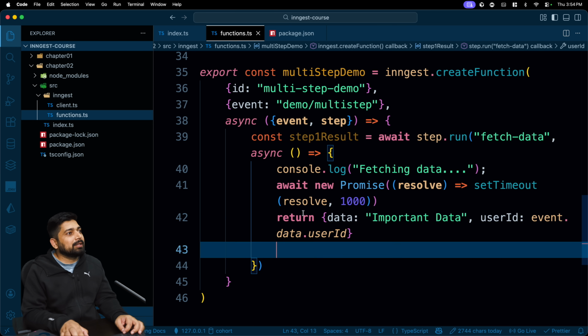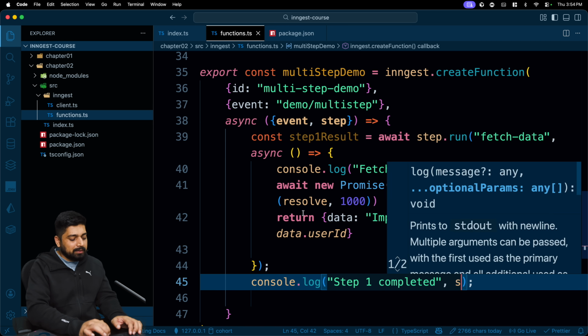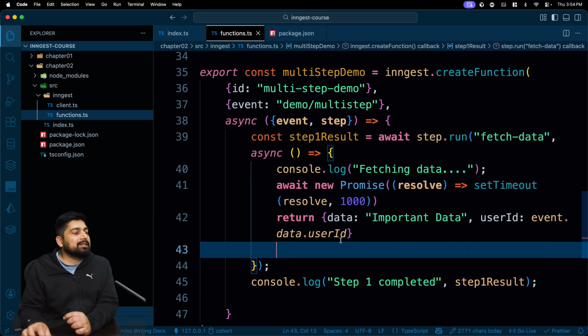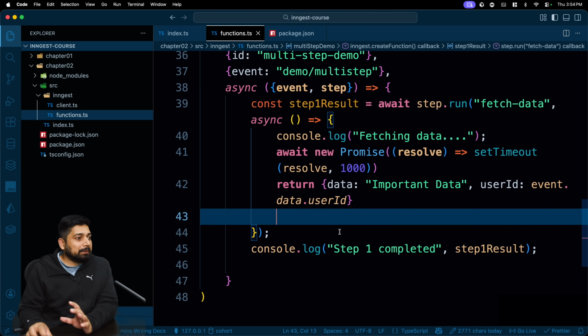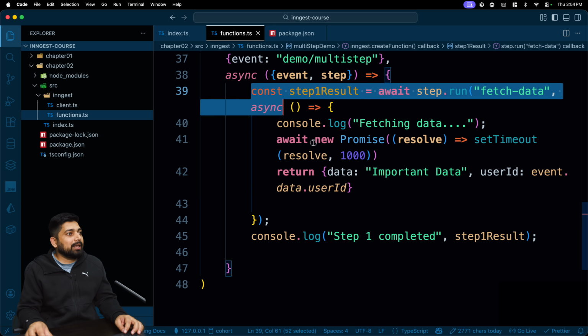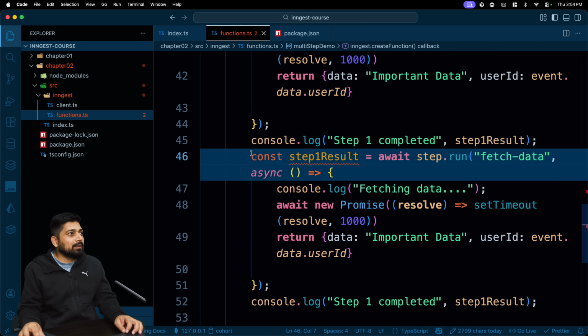And once we are done with this, we can simply do a console log of step one completed, and this is my step one result. All right, as you can see, we can definitely go as complex as you wish into this one, but this is obviously independent from step two. You can have a step two in here. And what I can do is I can just copy paste this to show you the step two.